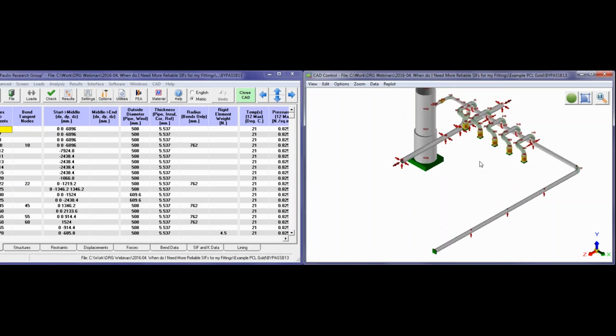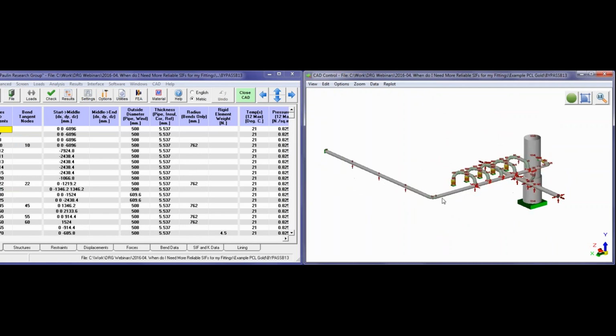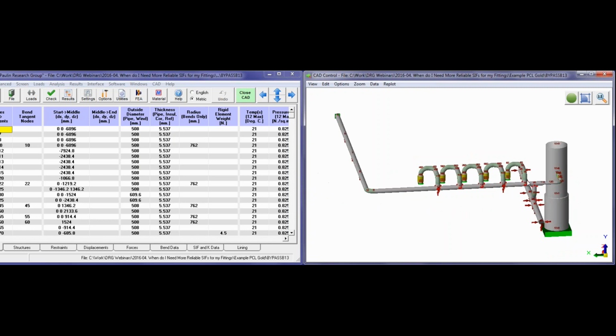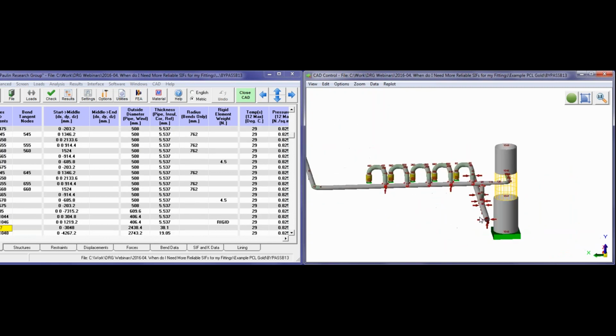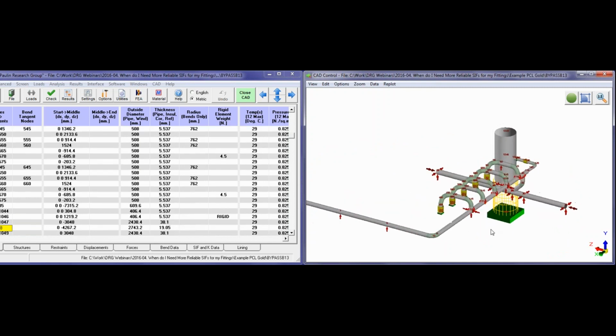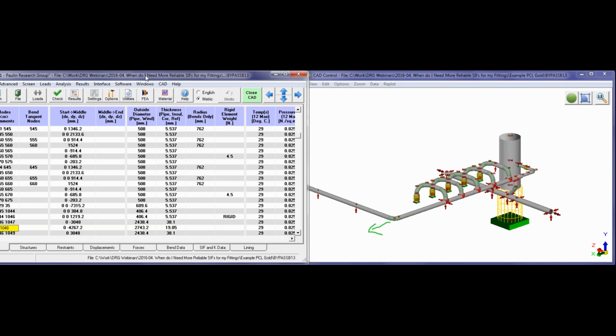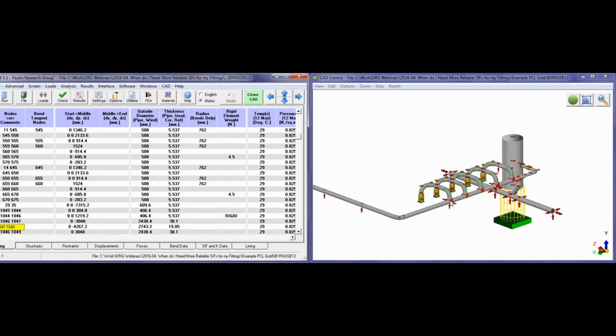On the right here you see the model that I've prepared. You see a piping model with several connections along the main header and a nozzle in a vessel at the end. From the surge analysis it was concluded that a surge load of 230 kilonewtons can be occurring in this location. So we apply this in our stress analysis, and when you use the SIFs as calculated by B31.3 for these T's, we focus on these T's now, B31.3 says, okay, you can say that the flexibility for these T's is 1.